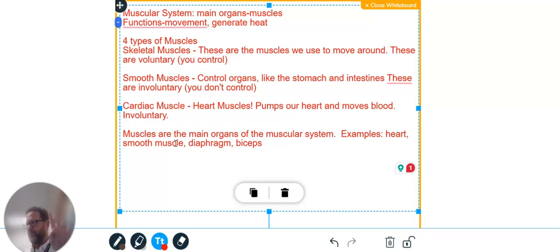But you have 4 kinds of muscles. Skeletal muscles. Guess what's that attached to? Kind of in the name, right? Attached to the skeleton, helps you move. Smooth muscles, that's probably a new one, right, Brantley? Did you know about smooth muscles before today? That's the stuff that surrounds your organs on the inside that helps move food through. Cardiac muscles, what word does that sound similar to that's in our vocabulary? Cardiovascular, because that's the heart, and cardiovascular is the pumping of blood through your body. That's why that's called that. That's your heart muscles.